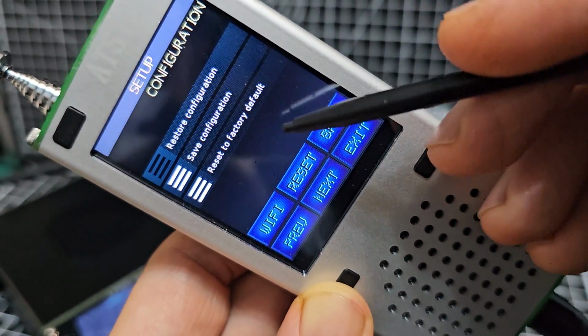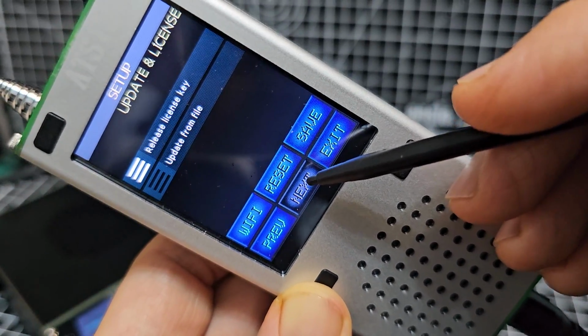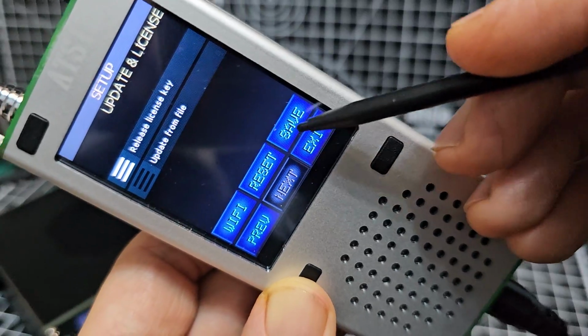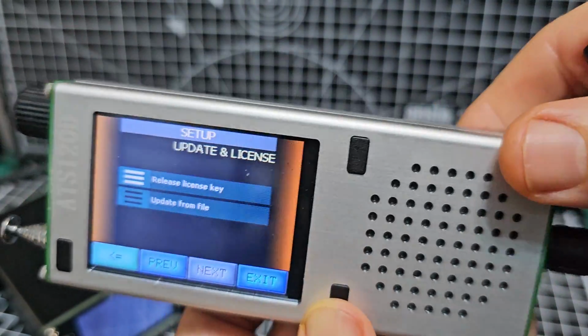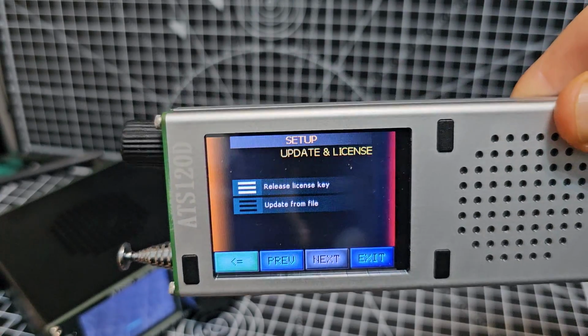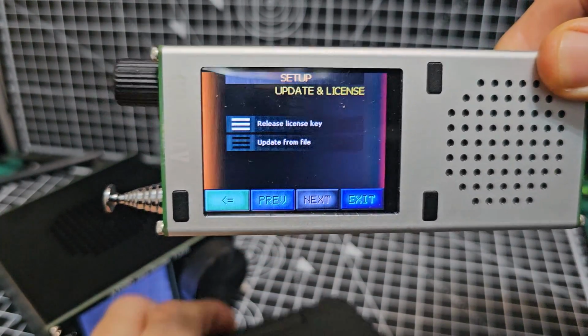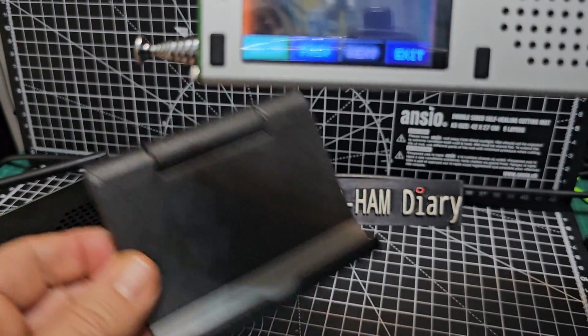Restore configuration, save and reset to factory defaults. Next. And then we can update. And there's a release key with the HARDUINO software. So if we click save, yes. And it looks like we did select the right orientation. So what I'll do now is grab my little pad here, a little stand.